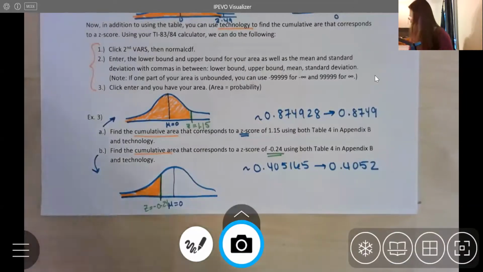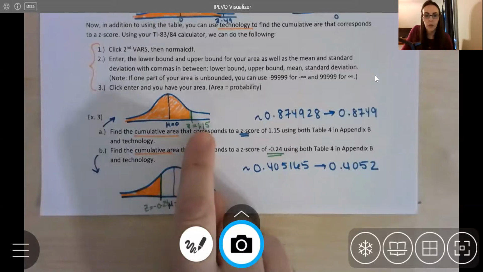I want to show you how to do it on your table. So let me take out that giant table. I haven't ended up flipping through the textbook right now. So your table here is actually 2 pages long. There's one page for your negative z-scores and one page for the positive z-scores. So I'm going to do my best to try to show you them one at a time. All right, so the first value I'm doing, remember, is z equals 1.15.